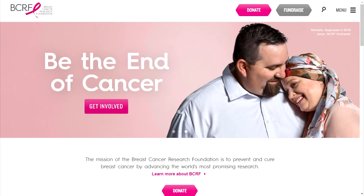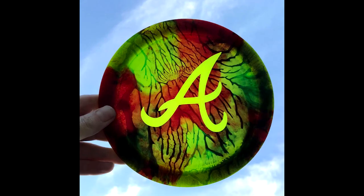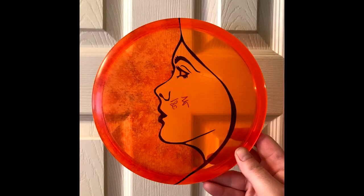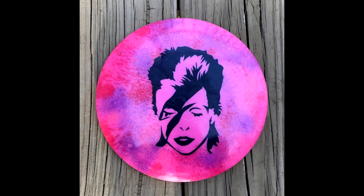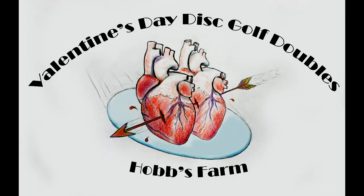That's a great cause worthy of helping out. The first place prize will be a custom-dyed disc by Brent Martin — a disc golfer out of Villa Rica, great guy who makes these beautiful discs. He's going to do two custom ones just for this event that you can win, so thanks to Brent. I also want to thank Toby Saunders for doing the artwork for this event that you see now — it's also on the Facebook page. I'll put up a link to that Facebook page if you want more information or to put that you're coming, and I'll keep it updated.